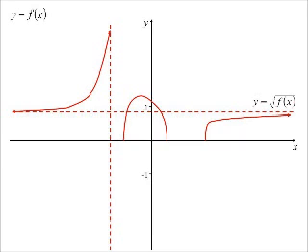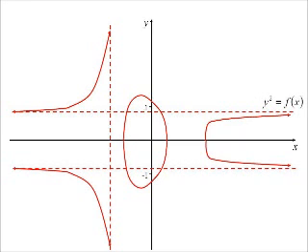Now, if we wanted to draw y squared equals function x, instead of just y equals the square root of function x, it's basically the same graph, so you draw the square root first, and then reflect it. So you can get some interesting graphs there when it's y squared equals, because essentially you've got plus or minus the square root of function x. Okay. 8G.